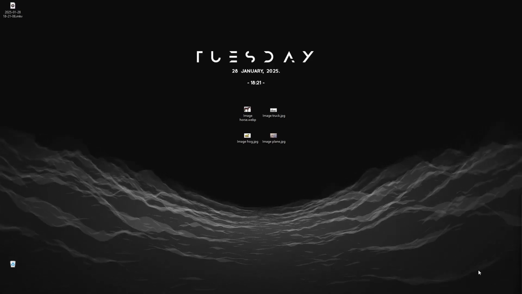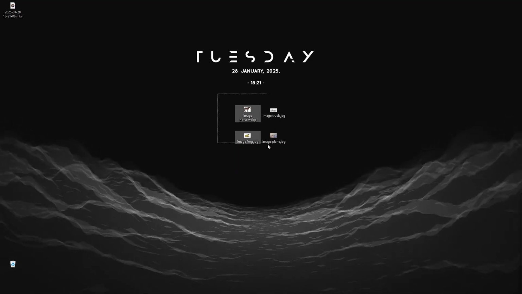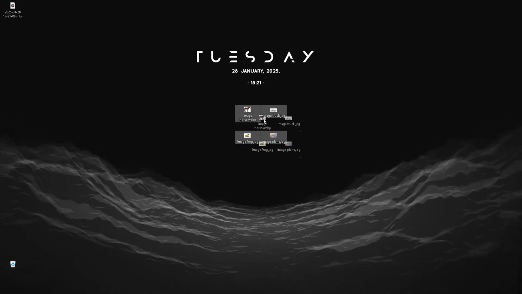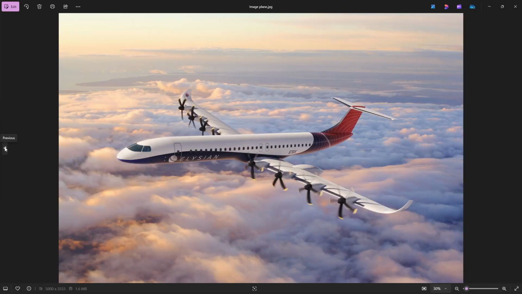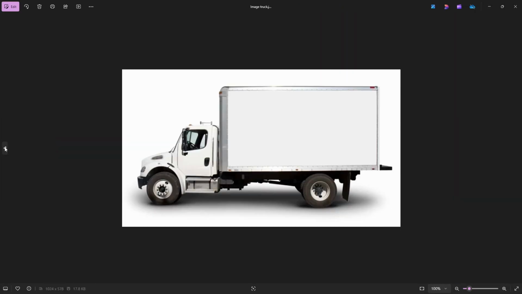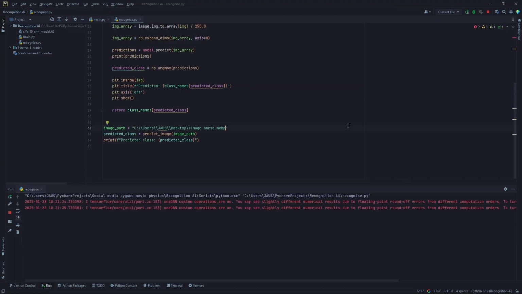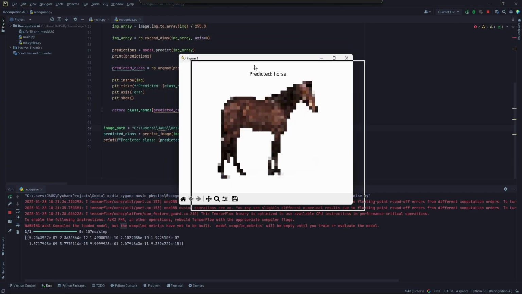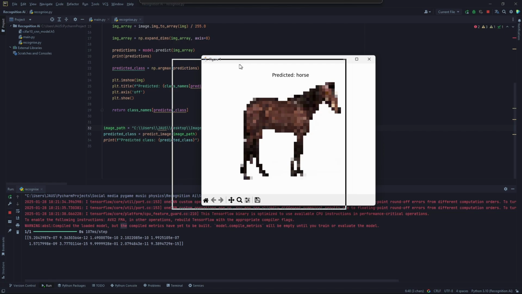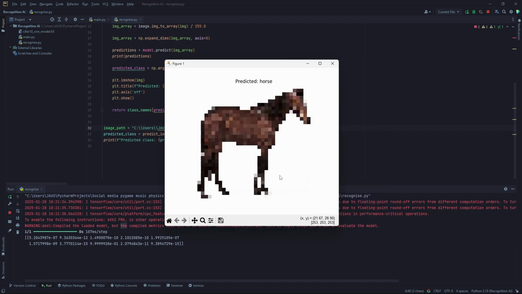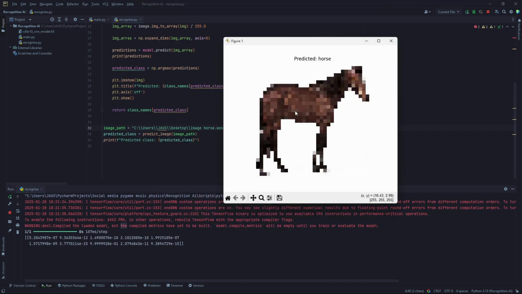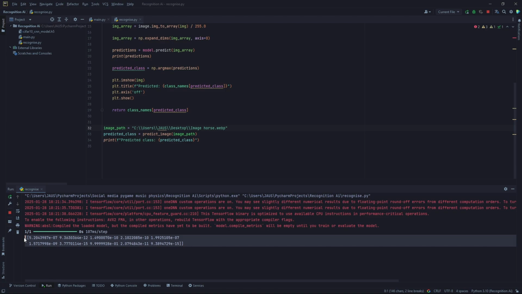As you can see, I have prepared 4 different images to test the AI. If you look at the file type, they are not the same format, but thanks to the script we made, that's no problem at all. Now, to predict, first we need to specify the file location. And then hit run. A new window should pop up with the image we input. But it looks different, doesn't it? That's because we are now seeing the image the actual AI is seeing, instead of the normal one.